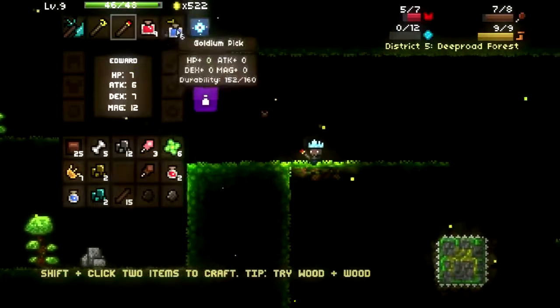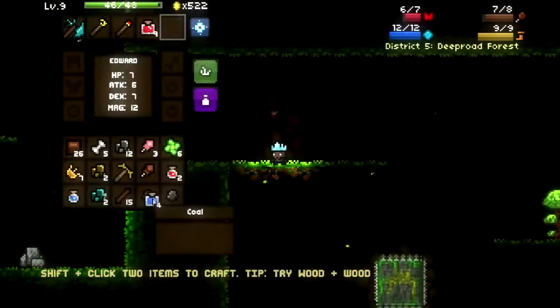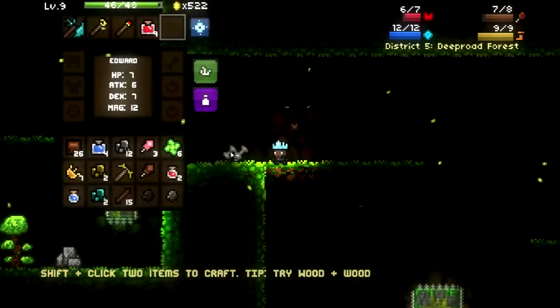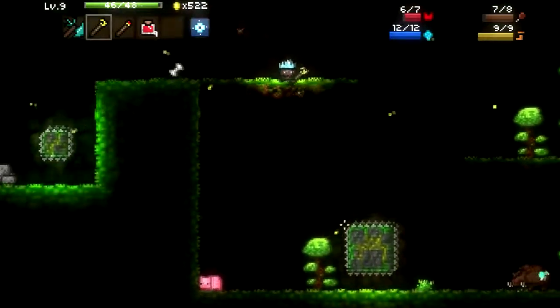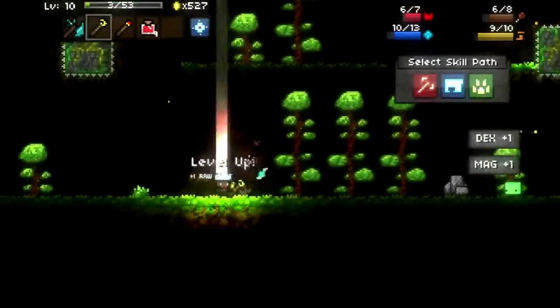Let's drink some potions. Get our mana back. We'll take that coal. I actually need that coal and that stone. We don't need bones. Bones can bone me for all I care. Bone is very important, actually, for a dex-based character, simply because you need them for the arrows.